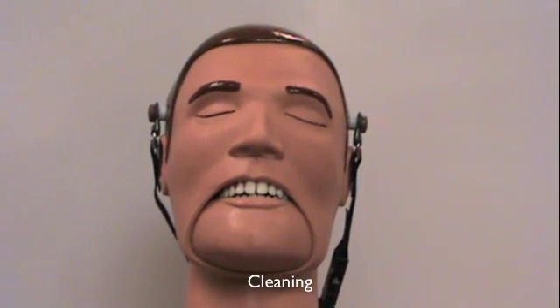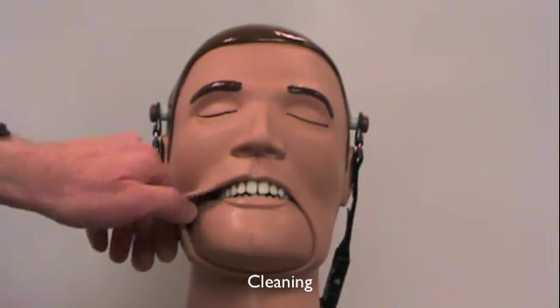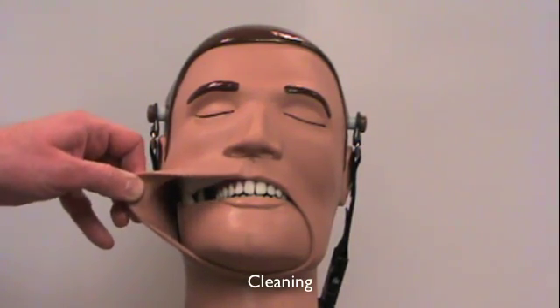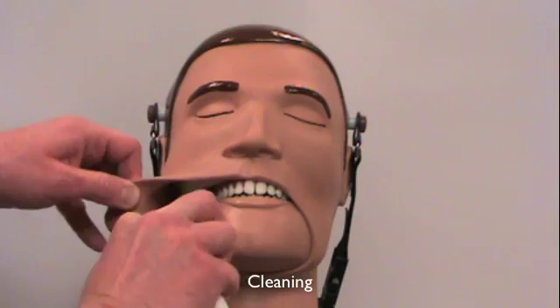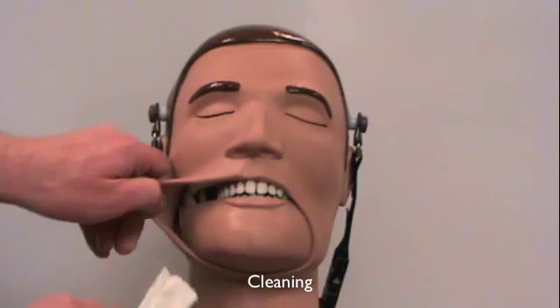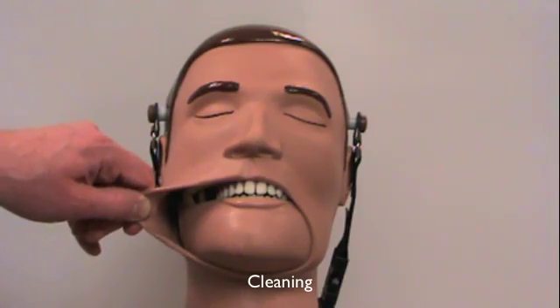To clean your Dexter, use a little bit of soap and water on the outside. Occasionally, you have to clean between the cheeks. To do that, pull out on the chin and the cheek skin, and just take your soap and water. Gently wash the chin skin by wiping it off, and then on the cheek skin, wipe on the inside to get that area clean too.